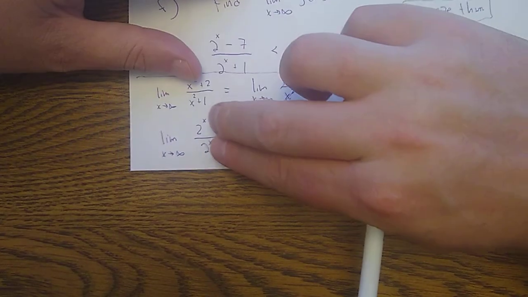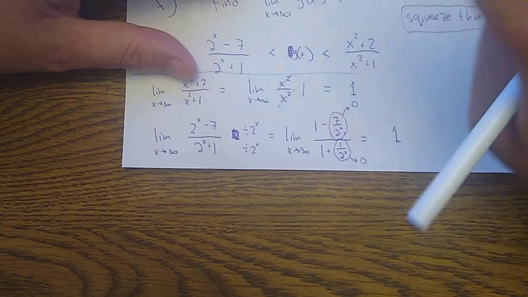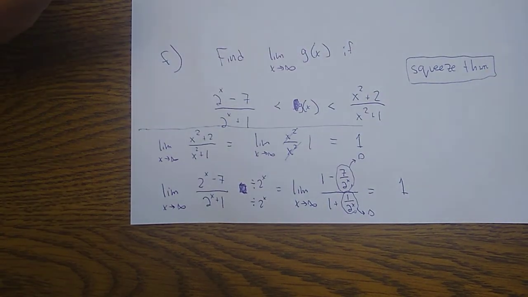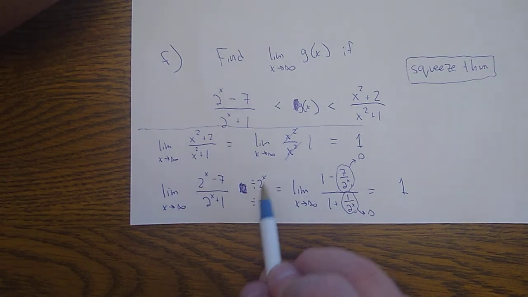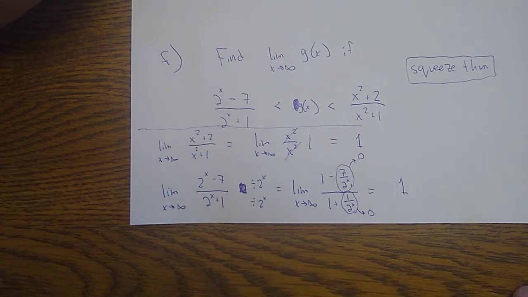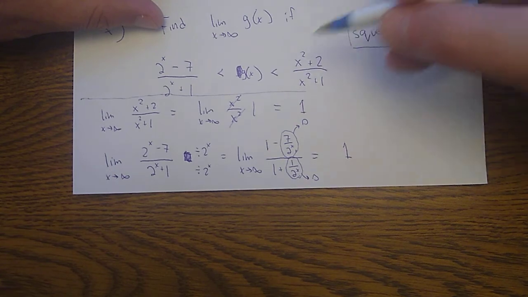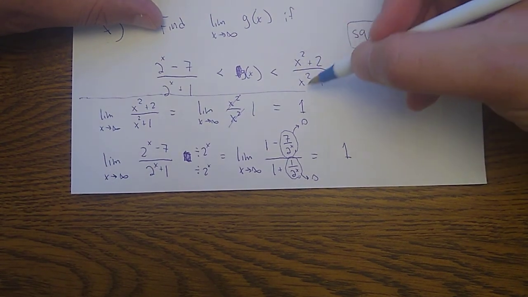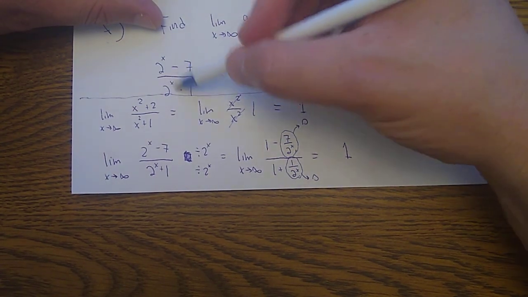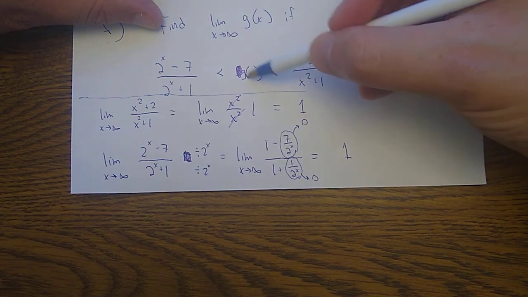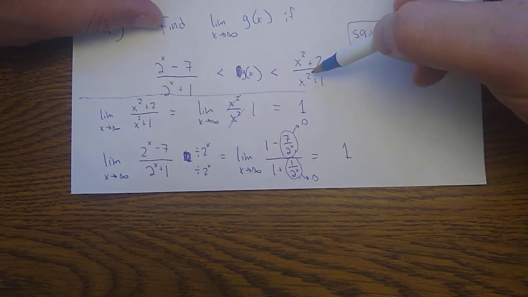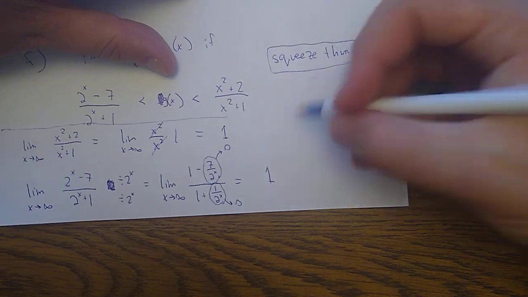And that actually is the same answer as if I'd done the shortcut, but I don't want to show you how to do it that way because using that shortcut's a little bit dangerous. The safe way to do it is to divide the top and bottom by 2 to the x. So in conclusion, I did the limit of this, and I got 1. I did the limit of this, and I also got 1. So this g of x, which is stuck between here and here, the limit has to also be 1.